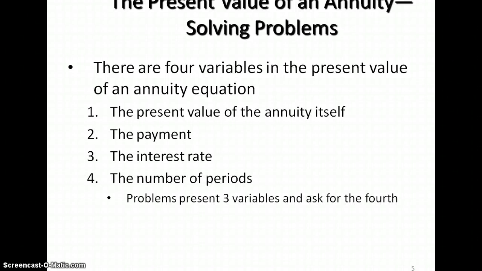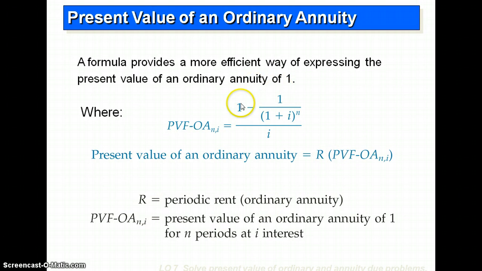Okay, and when we are solving for present value, there are 4 variables, and we're given 3, and we're computing the 4th. So we might be looking for the present value of the annuity itself. If so, we need the payment, the interest rate, and the number of periods. Again, a more simplified version of that formula is, and it's not simple, but just more simplified, 1 minus 1 divided by 1 plus i, that's the interest rate, raised to the nth power, divided by the interest rate. And of course, then to find that present value, we take that payment multiplied by that factor.